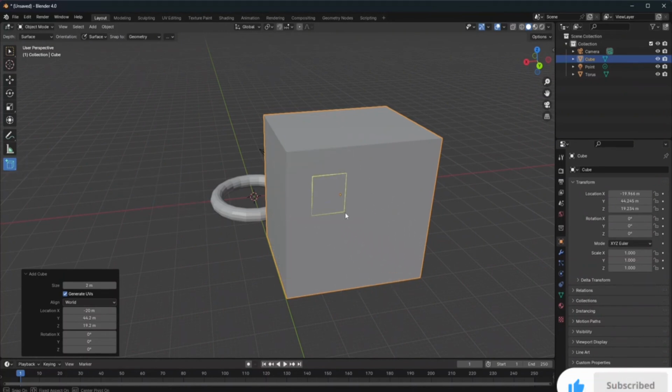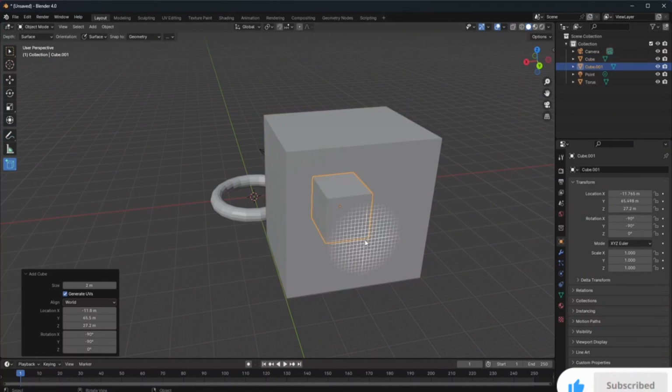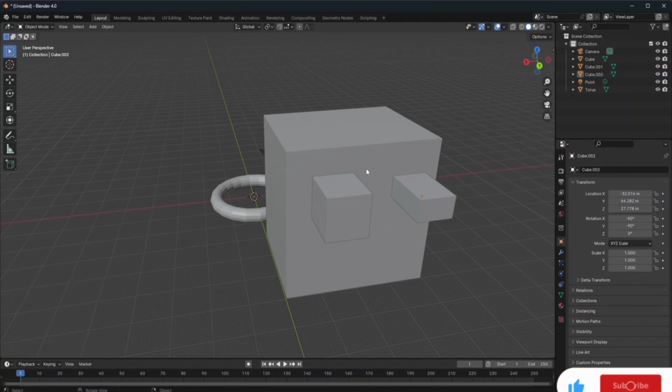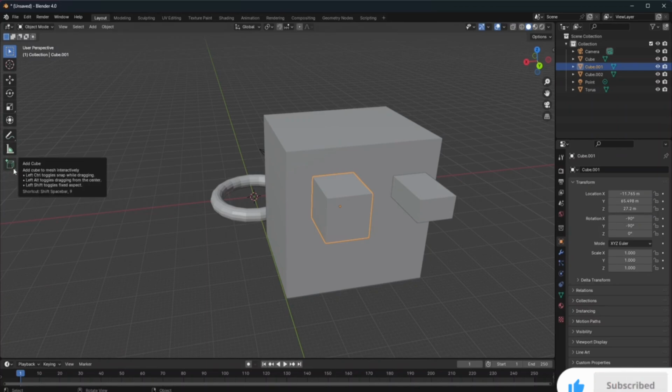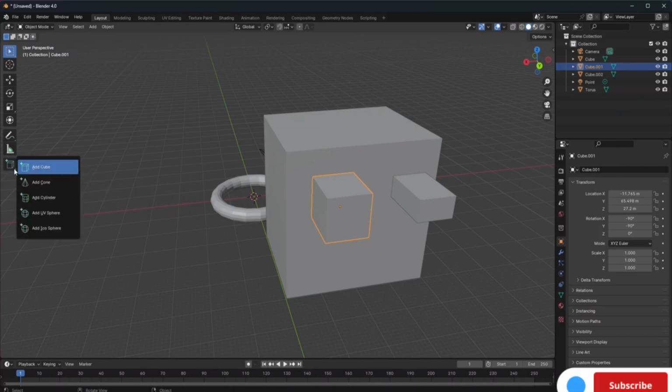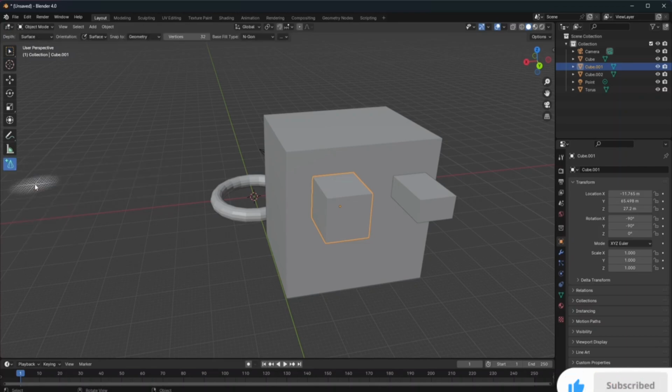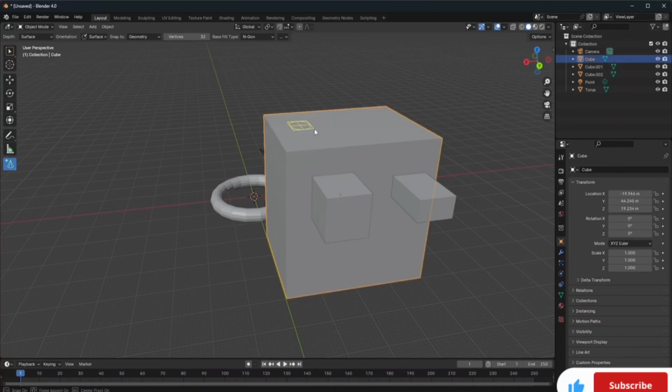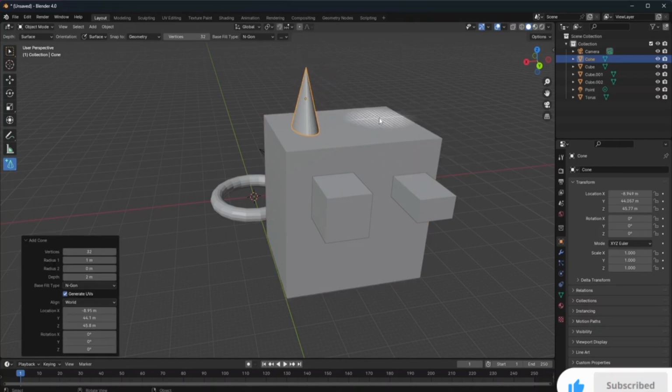And now let's say you want to just add another cube over here. You guys can basically add another cube right over here as well. So come here and make some cubes, and here you guys can see now if I just take my selection tool, this is how it actually looks. If you want to add more objects, as I have already told you, just underneath if you do have a triangle shape like this, that means that you do have other options as well. So now let's go with adding a cone. Let's come here and select this particular part, and over here I will try to add a cone. Okay, so let's give this one this particular size.